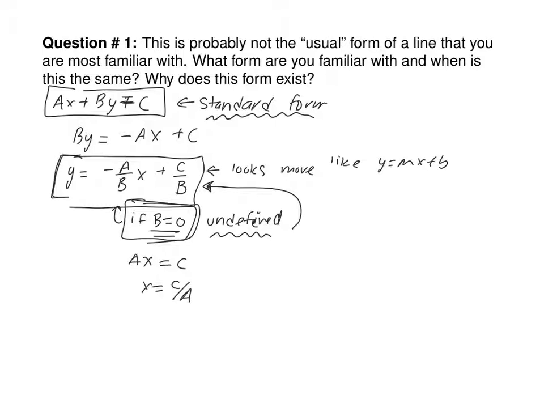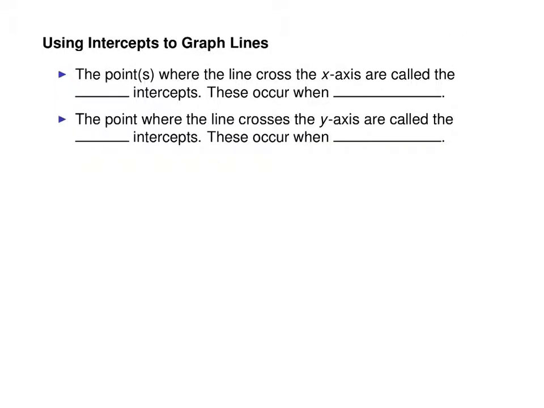That's the difference. Okay, so one great trick for graphing, and this applies to other graphs, not just lines, is using intercepts. They're really important features of your graph, and if you can find them, you should. The points where the graph crosses the x-axis, what are those called? Those are the x-intercepts. If you have a graph that crosses your x-axis, what do you know about that point? y is equal to zero. So you can use the fact that y must be zero to figure out your x-intercepts. That's your clue.